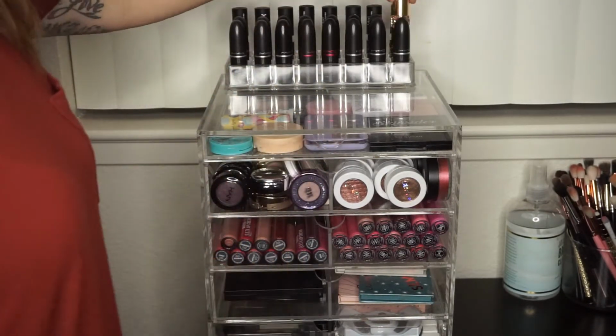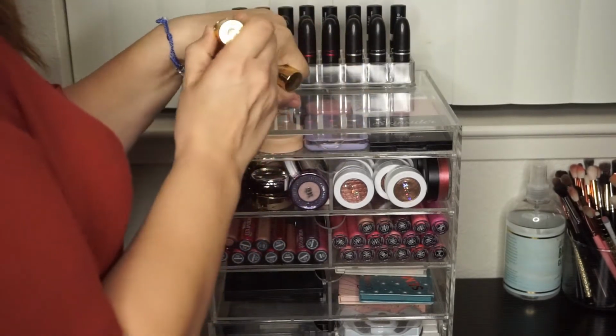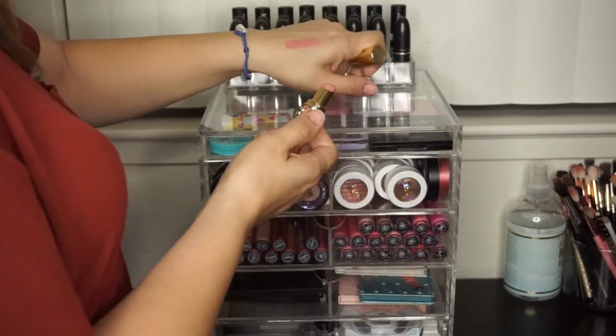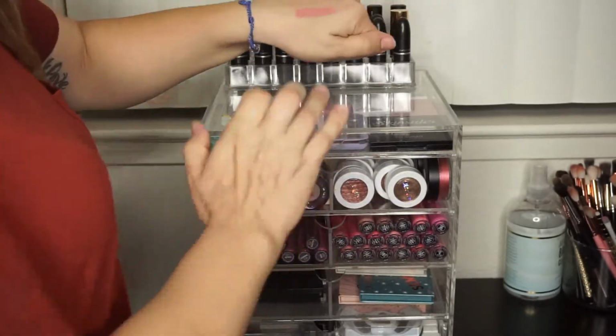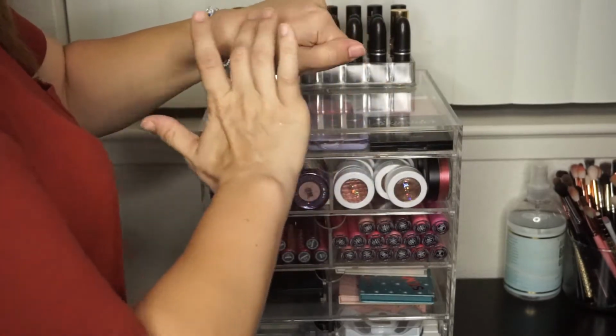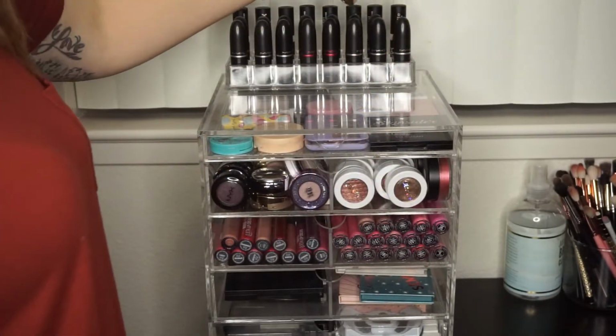Let's see, I have a YSL lipstick, which I kept because I spent so much money on it. I'm just not a fan of the formula. Like, it's really pretty, but I wouldn't call it lipstick. I would just call it like a lip cream that comes off like 10 minutes later. But it is really pretty. I'm not a huge fan of the formula just because I like more long wearing. But it is gorgeous and I love the packaging.